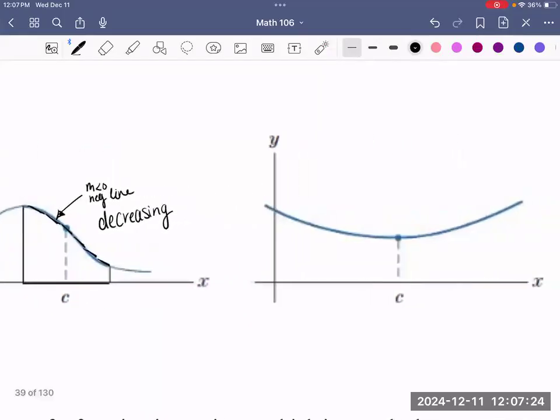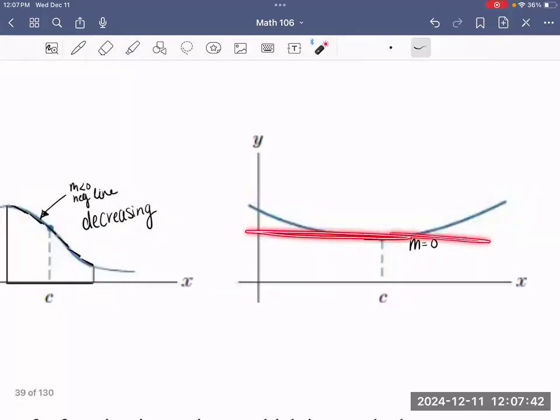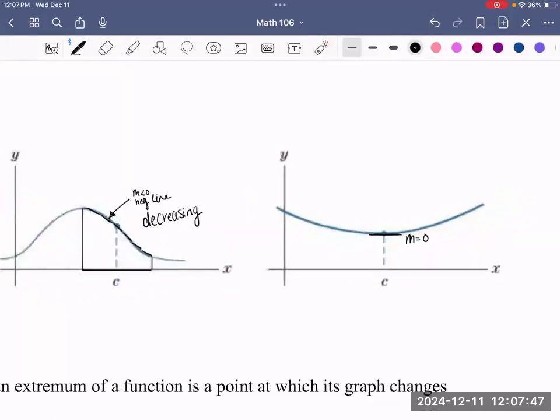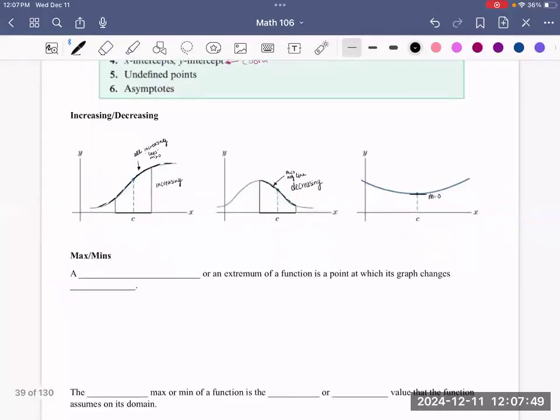And lastly, at C value, if we were to just take C for what it is, down below, what would your slope of this horizontal line be? Well, your slope would be equal to 0. Horizontal lines have a slope of 0 because it's really their y-intercept. So Y equals that particular intercept. So all in all, when we are at a local or relative maximum and minimum, we will be seeing this slope of 0.